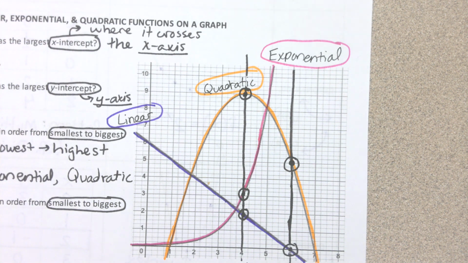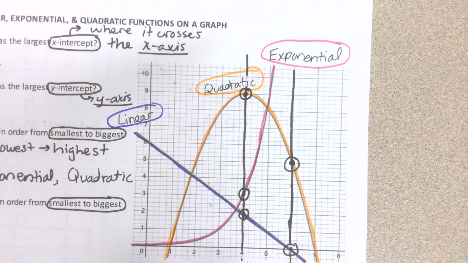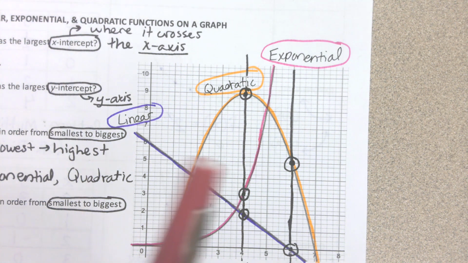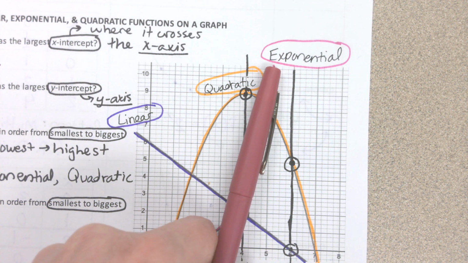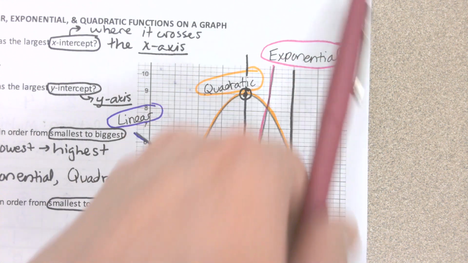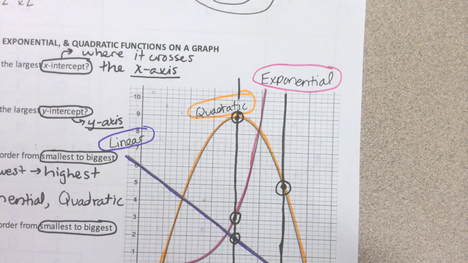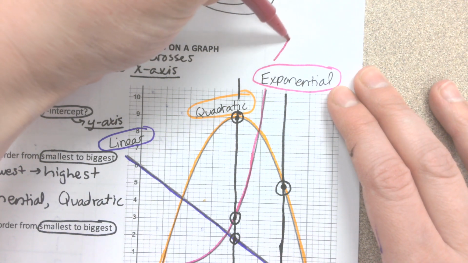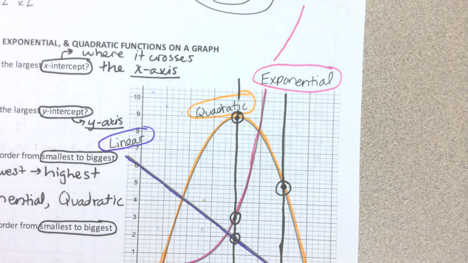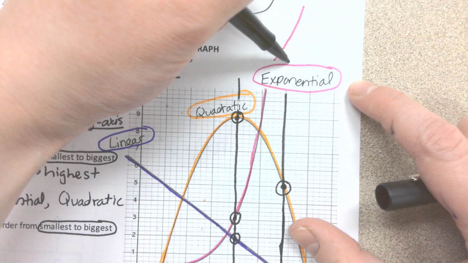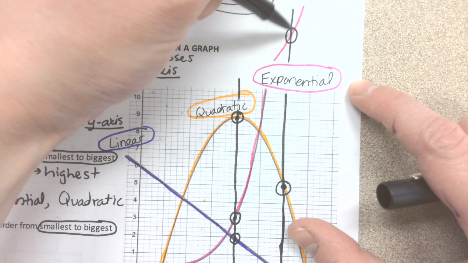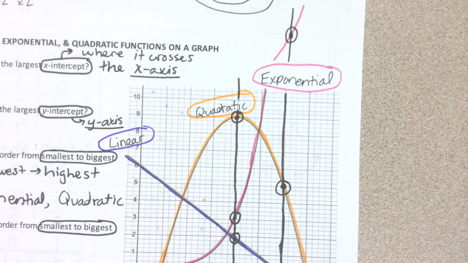Now, I'm sure you all know this is not just going to fall off and disappear. It's going to keep going. We just can't see exactly what that looks like, but we have a good guess. This graph is slightly curved to the right, so it's going to keep going this way, ever so slightly. So I'm going to exaggerate this change, just so I can get a visual, it's going to end up doing this. So now I can see that this is going to cross somewhere way up here. That's clearly the highest function by far. So that's going to be the last one in my list.